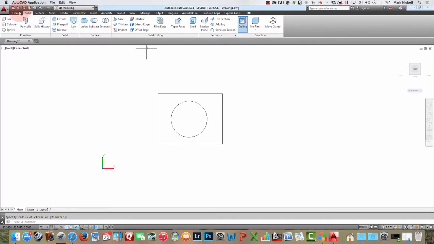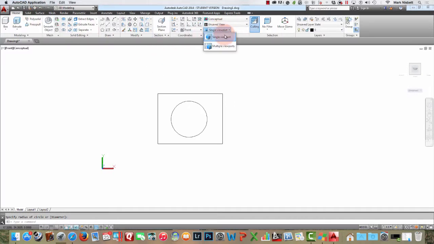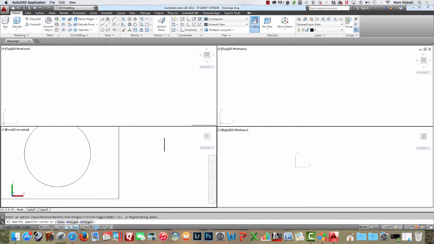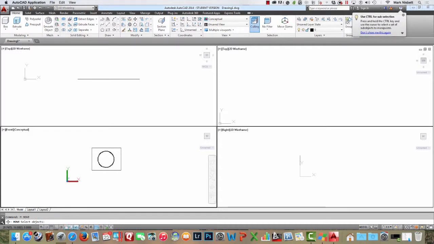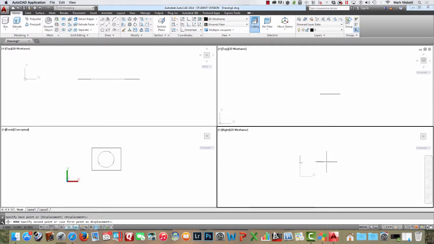So we're going to come up to our viewports, multiple viewports. Now I did this in my front viewport, so that means in my top viewport I can move them away from each other, or in my right hand side viewport I can move them away from each other. So I'm going to start the move command in my front viewport, so I'll say move, and I'll pick my circle, and I'll come over here to my right side view and just kind of drag my circle out. Okay, and we'll offset it like this and see what happens so that you can kind of see that.